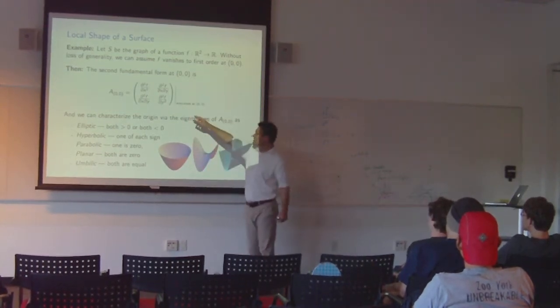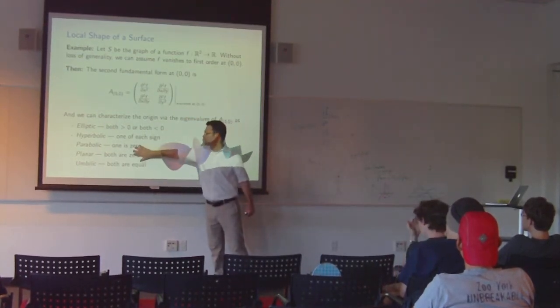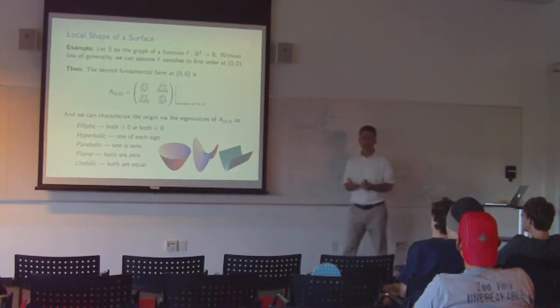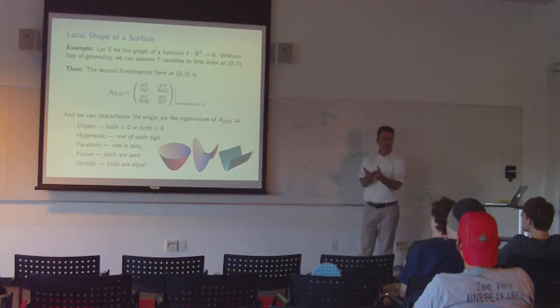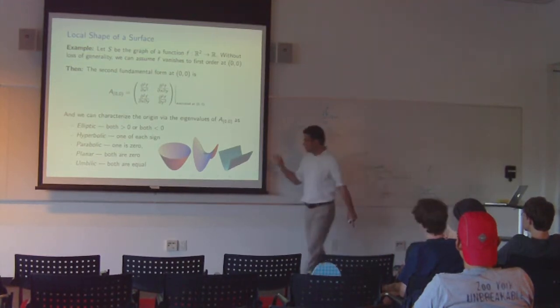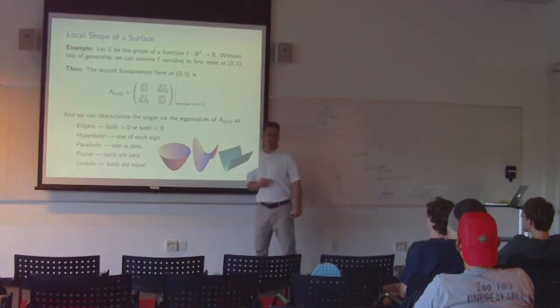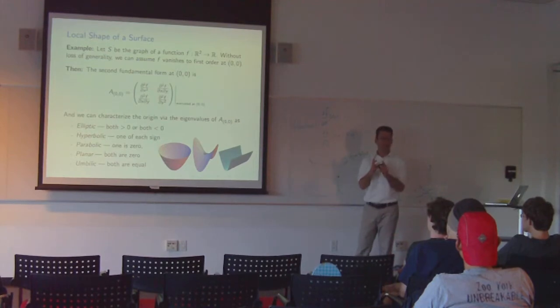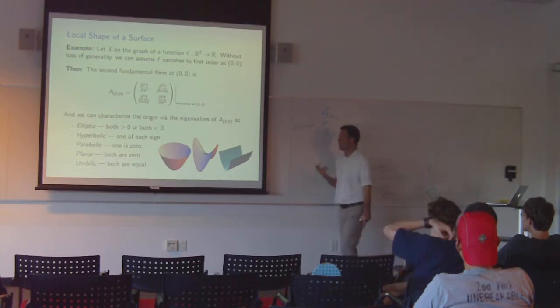locally near a point, as long as none of the eigenvalues are 0, that means locally near a point the second derivatives tell the whole story. And that means the surface looks locally, in fact, like this, or upside down. But it looks like a quadratic surface. It looks like the graph of a quadratic function.